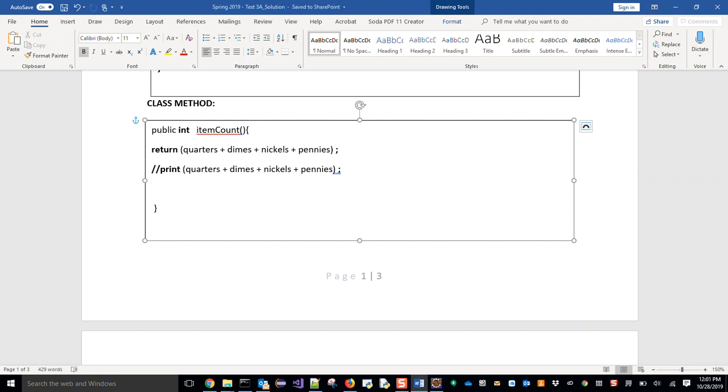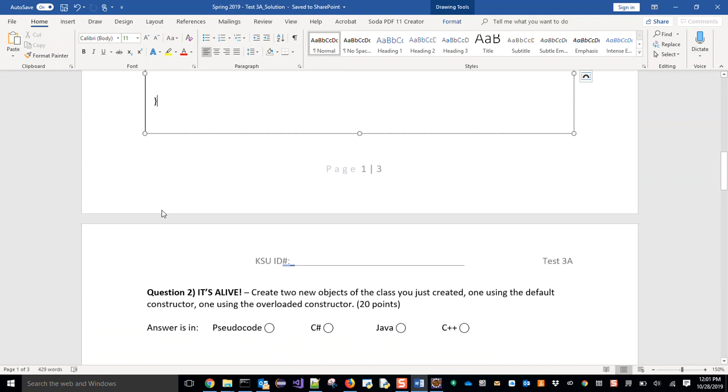Anyone has any other question? Yes. What would that return? It is returning the total, how many quarters, dimes, nickels and pennies, whatever it has, it will return for this object. I mean, would it print, what would the exact integer be, or is it just not defined? Let me call this program. I will show you. Anyone has any other question?